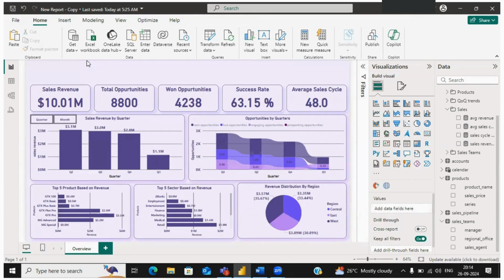Otherwise, you can follow the same step for creating this. I have attached the blank Power BI file with the data loaded in it. Okay. In the description box, you can download it. You can try to create same types of visuals.